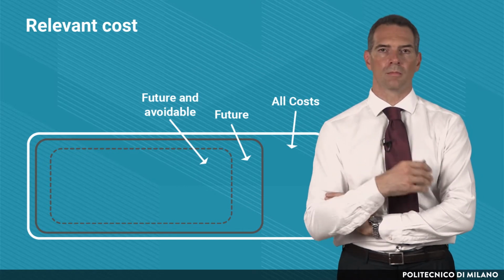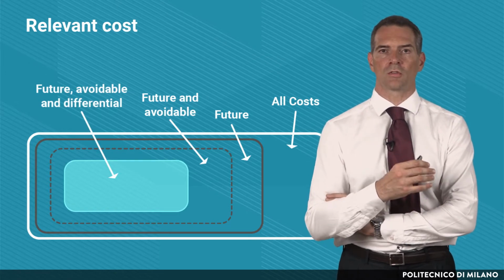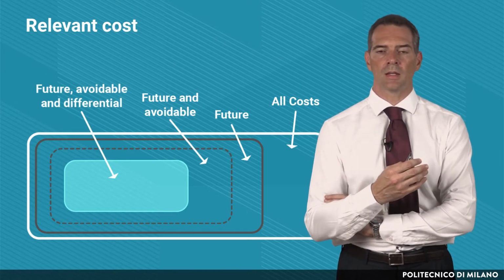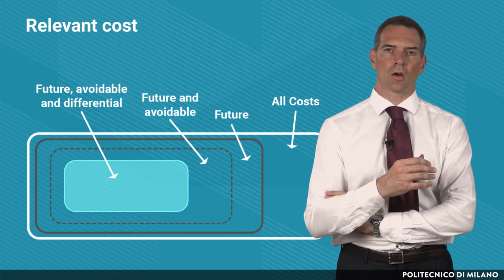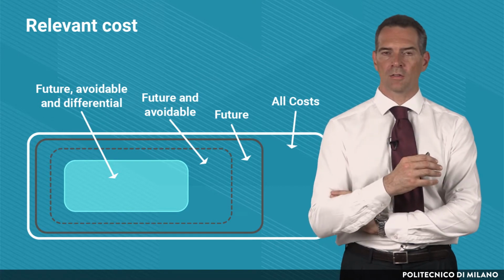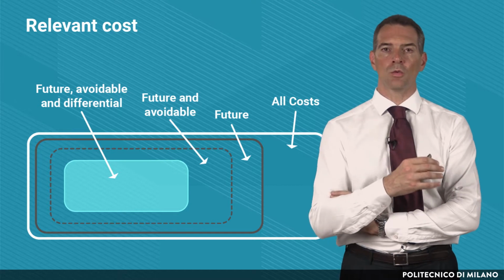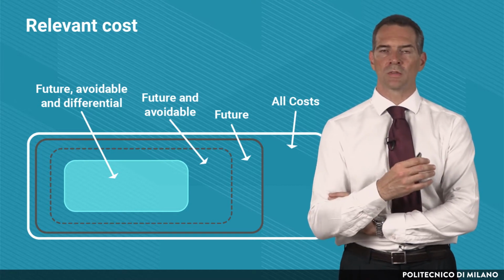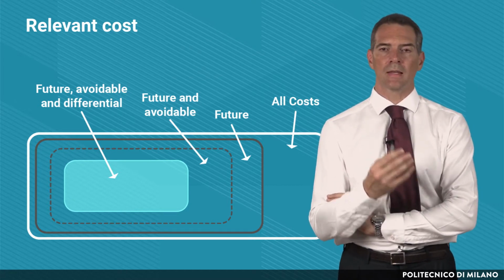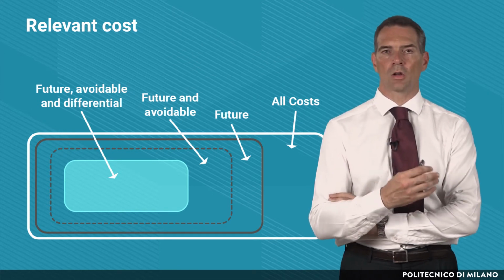is not avoidable. Lastly, a relevant cost should be differential, which is, for the sake of simplicity, it should be different depending on the alternatives that are under evaluation. For instance, if we are checking a production plant in alternative to a new one, and if both the plants are using the same amount of raw materials, then raw materials could be considered not relevant because they are not differential. Let's make some practice with the categorization by decision.